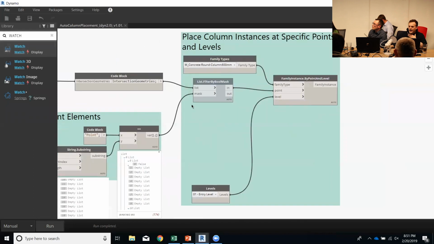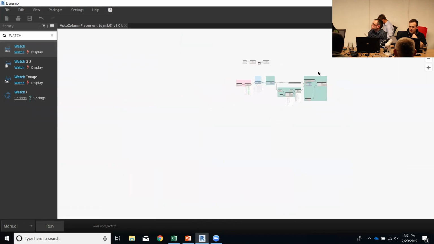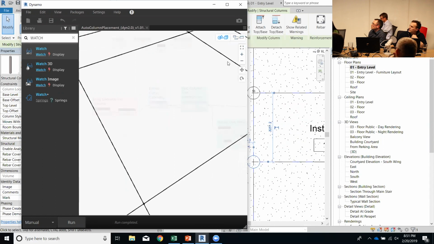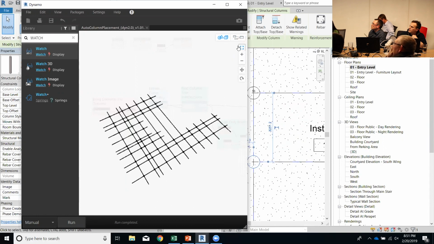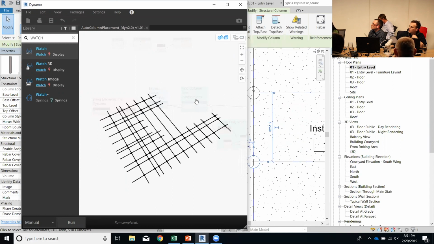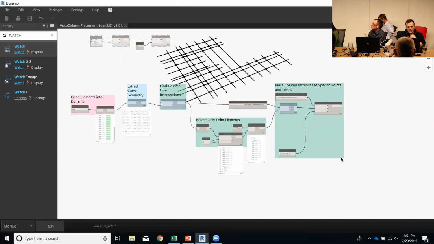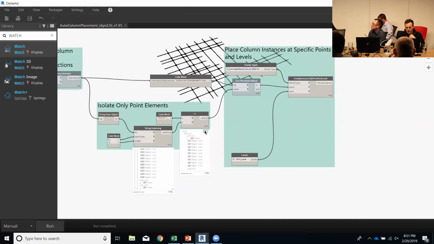So one thing that you might have noticed by accident or intentionally is that Dynamo has a canvas. You can switch between what's navigating in this canvas view or up here at the top right, which is under the, let me pull this a little bit. You can see the canvas view versus the graph view here. If I want to see the 3D geometry, I can zoom in and out and you'll see your 3D geometry is actually hovering in the background. And you can use your pan to start to push that up into the corner. That way when you're working in your graph, it's not in the way of the line work that we're manipulating.